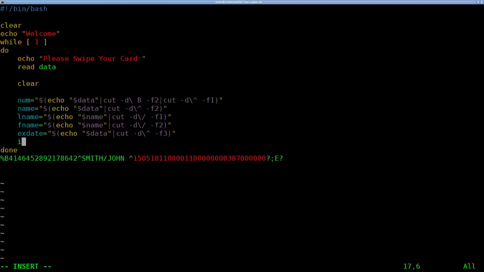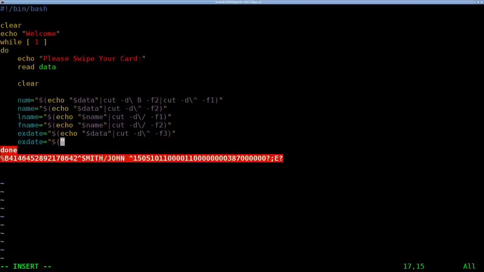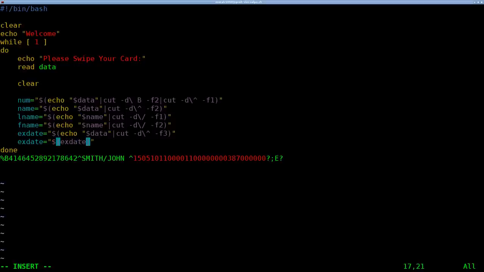So now we're going to say, and again, I've gone over all this in previous tutorials. I want to make that clear. I'm assuming you know the basics, but I'm going to try to explain things. And we don't want parentheses here. We're not running a command. We're taking a variable and we're saying take the variable that already exists, xDate, and start at the very beginning, 0, and go 2 characters. That would be our year. And then we're going to say forward slash, so it's just going to print the forward slash there, then $ and braces, and we're going to say xDate, and we're going to say go to the end of the second character and go 2 characters and print that.